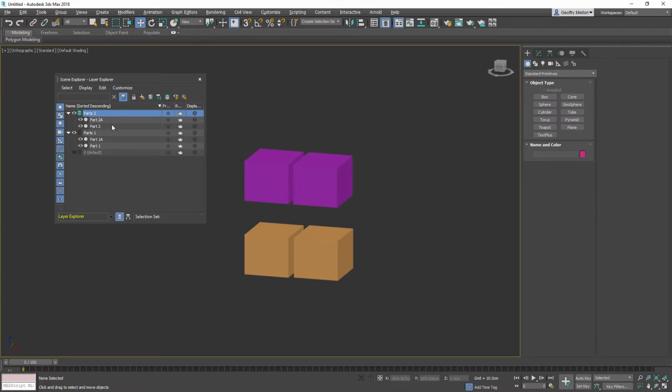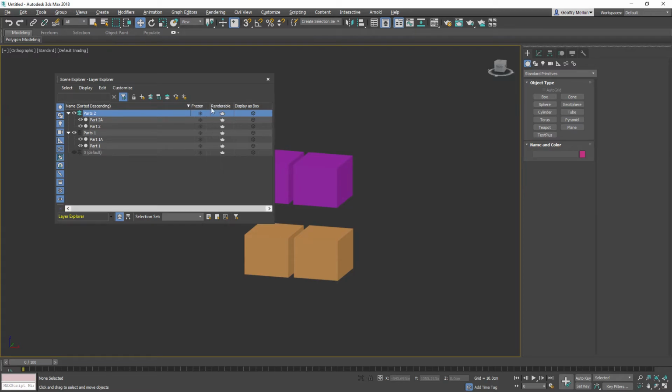I suggest you keep your stuff extremely organized, like we've talked about in class. What you can do here is some of the stuff we talked about in class, which are in the display panel, and these also slide over, just like a lot of programs will have these slide over. I want to be able to read that, I can pull that over. I can pull this part over here, and it opens up the readable. But if you look at it, it says frozen, renderable, or display as box. We don't do a lot of rendering, but what this does is it allows it to be rendered. If we turn it off, it doesn't. We also have the eyeballs again.